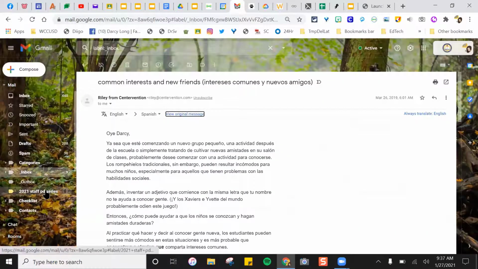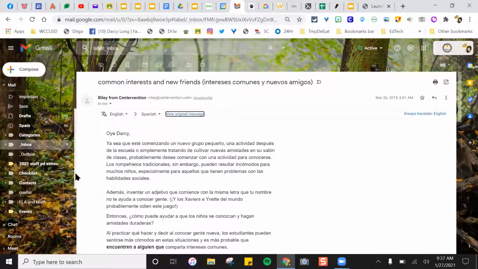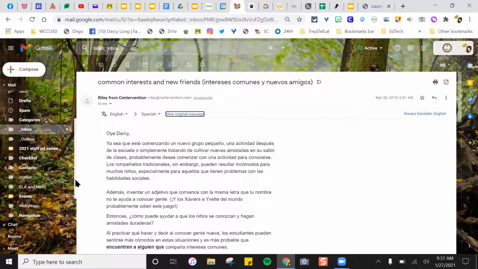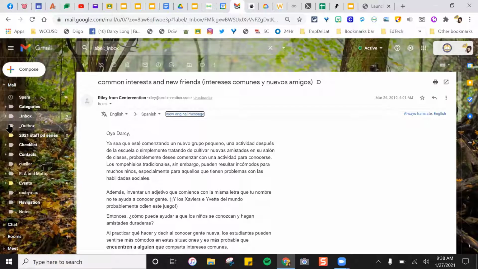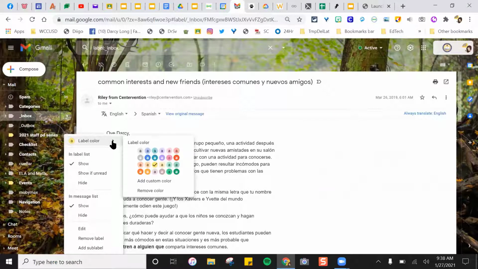On the left-hand side, you will see all of the different labels, right? The labels and folders that you've made. You might notice it's very faint, but some of mine are yellow. I also have some other colors in there too. To change the color, if there is a sender or a label that you want to access right away, hover over that label, and 3 dots will appear. When you click on it, you can select a label color. For me, any messages I get from Laurie Roberts show up in red. It's usually something I need to look at immediately.